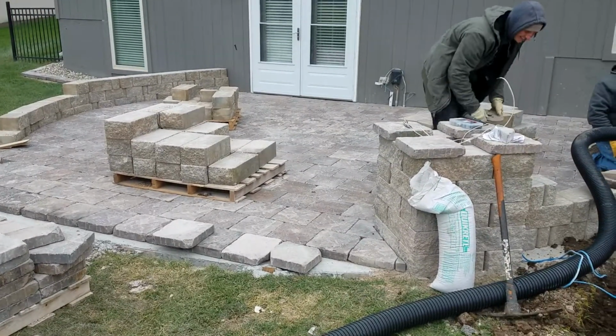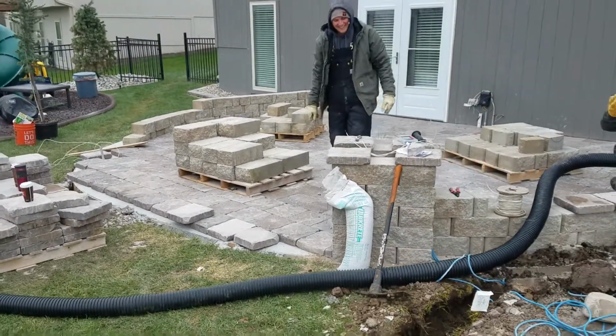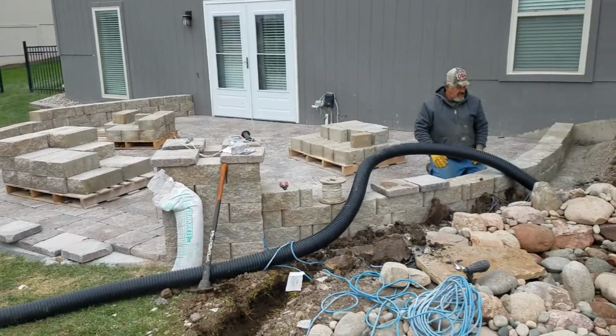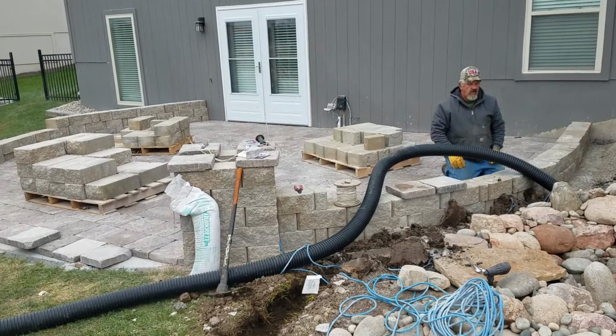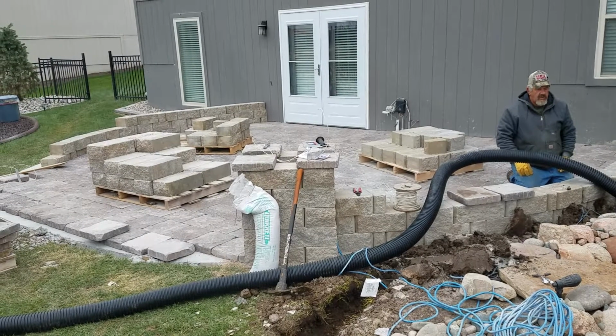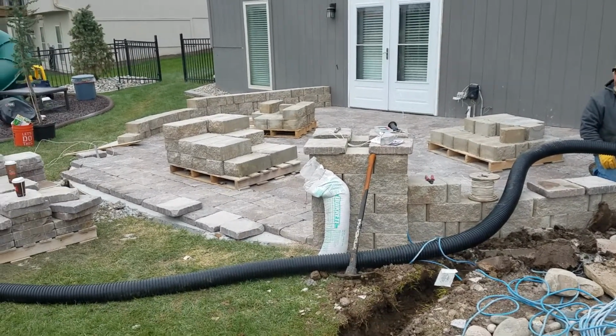So when we do exterior patios, the first thing we start off with is a 4-inch concrete patio, and you'll see that underneath. After that, we can build the sitting walls. These are 18-inch sitting walls, with 36 to 40-inch pillars. We're actually utilizing the same patio stone for the caps on the pillars and the walls. There's a bunch of different options that you have there.